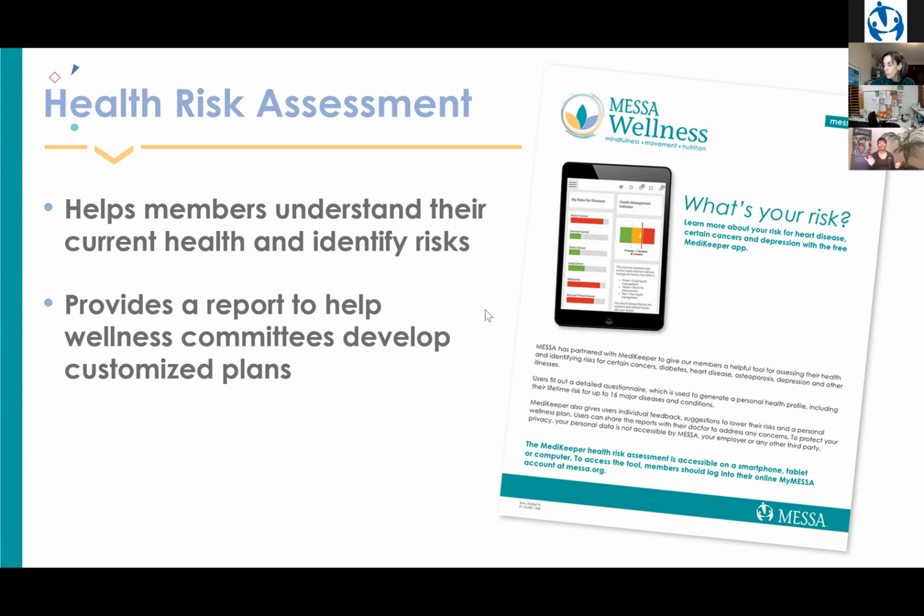And again, if you're interested in that as a program planner, so what this would look like in a Worksite Wellness program, say at the beginning of the school year, you want to encourage or motivate your colleagues or your work group to get their annual physical, because we know during this last 12 months, getting health screenings or getting your physical has not always been the priority, but now it is. So this is a way to motivate your group into going to get their physical. Start with your health risk assessment. Start your wellness journey here.